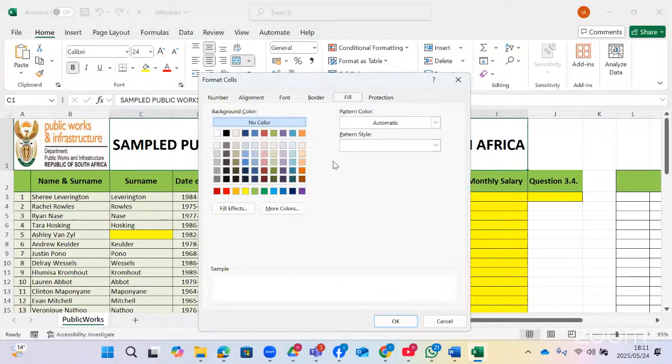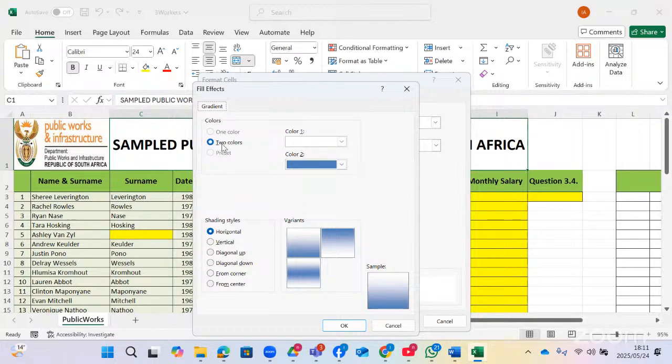Now the question says you must use pattern style. Remember, they can even ask you to choose a gradient style. So grade 12, when it comes to filling, it can be a pattern style or a gradient fill. For the gradient fill, you just go to fill effect.